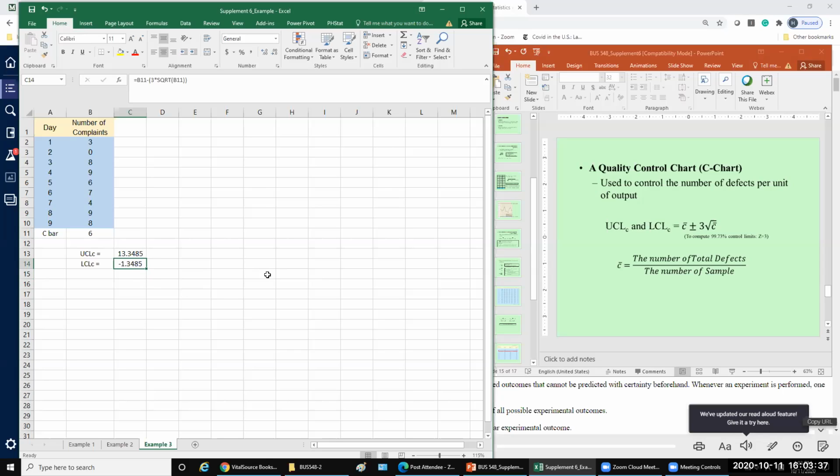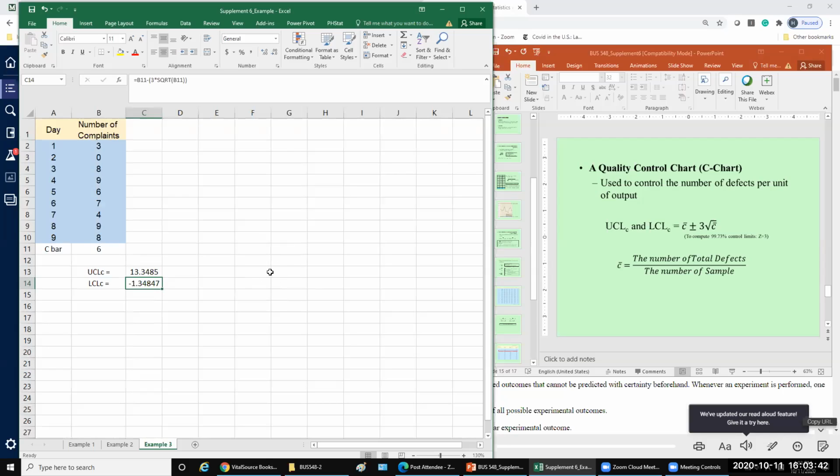This one result is negative, but for this C chart, the lower control limit cannot be negative, so it's 0.